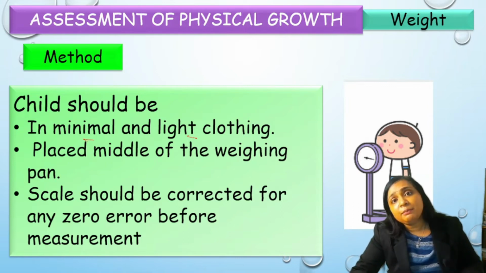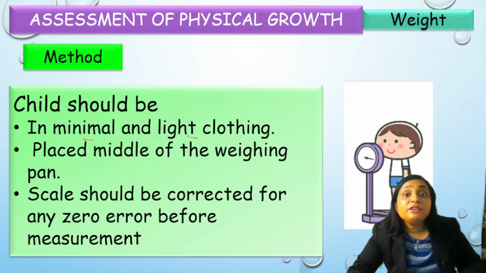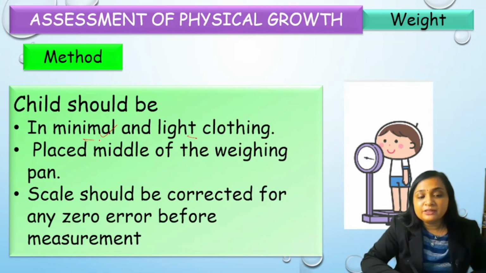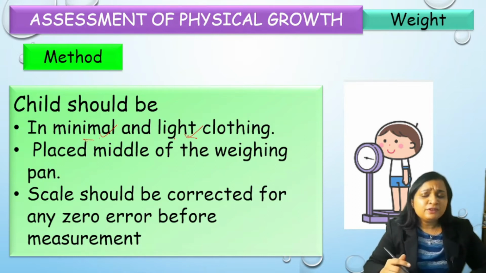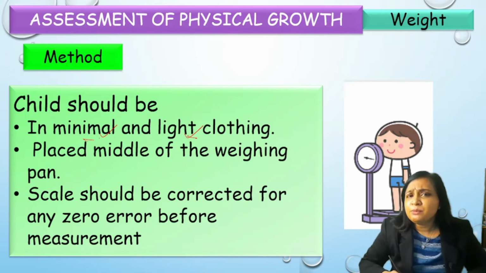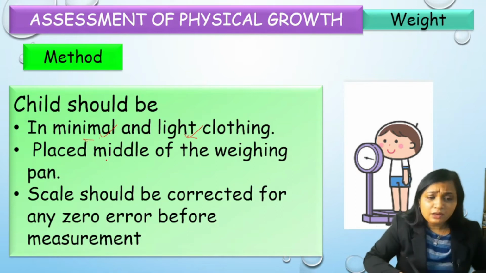This is particularly applicable when we are dealing with a child who has diarrhea. If the baby has diarrhea and you are suspecting dehydration, and the weight variation is this much, we may think it is more than 10% and consider it severe dehydration. So it is very important that the clothing is minimal and light, not a jacket, mufflers, shawl, or sweater when we are weighing the child. We can always request the parents to remove all excess clothes. Only the child should be weighed, in minimal clothing.